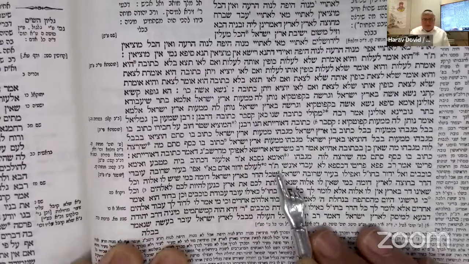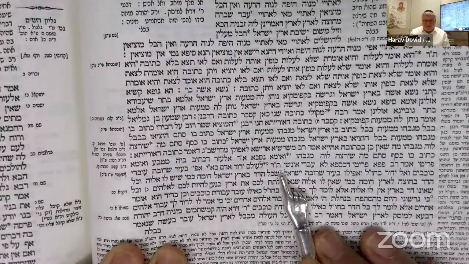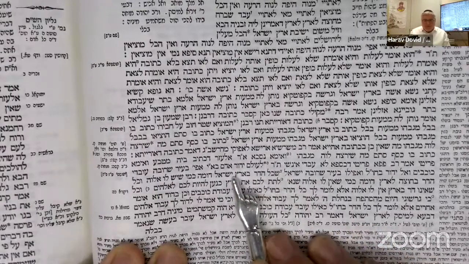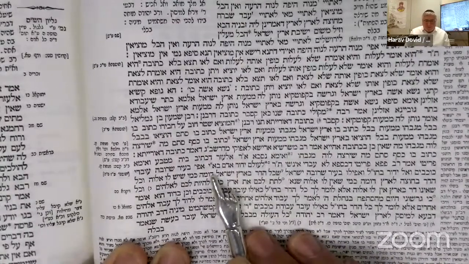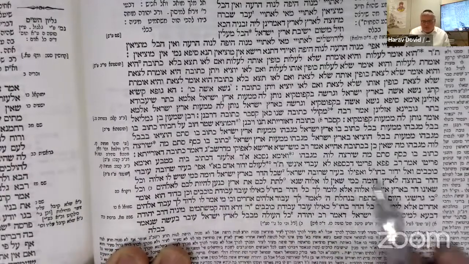Now we're getting to the Agadita that will bring us to the end of this chapter. Beautiful, beautiful Agadita. Tanu Rabbanan, l'olam yeshev adam b'Eretz Yisrael, afilu b'ir sheruba ovdei kochavim. A person should always live in Eretz Yisrael, even in a city where most are idol worshippers.